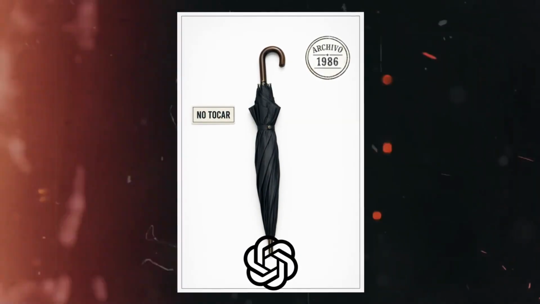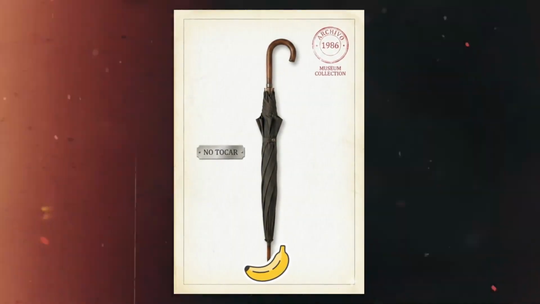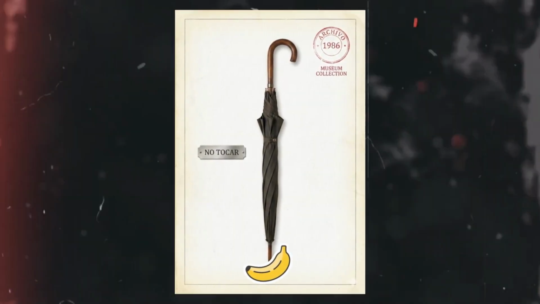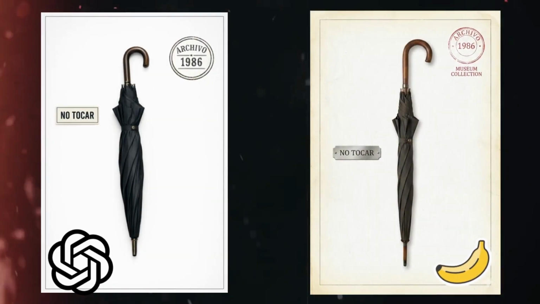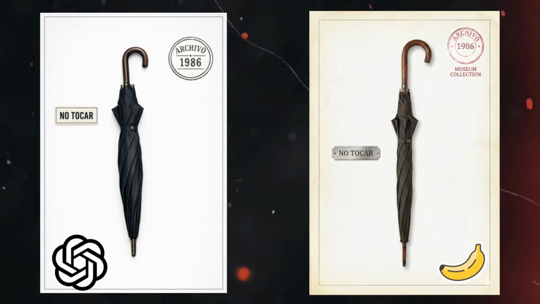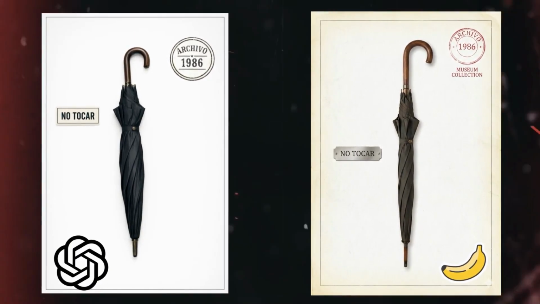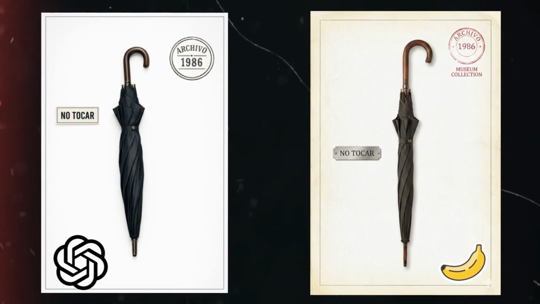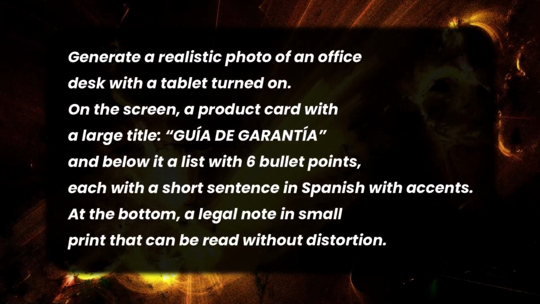This seems simple until the model decides "Do not touch" looks better without an accent or moves elements around as decoration. This is where ChatGPT Image 1.5 comes in. They promise more reliability, and when it works, you can tell because it respects positions, margins, and text. The typical failure is the model optimizing for aesthetics at the expense of your instructions. If it happens a little, you can live with it, but if it happens a lot, you go back to Nano Banana.